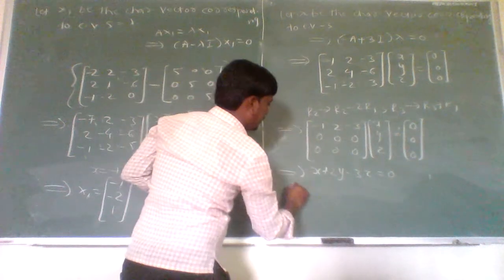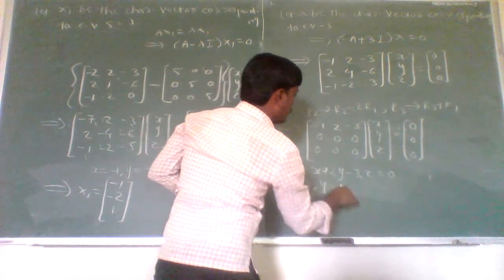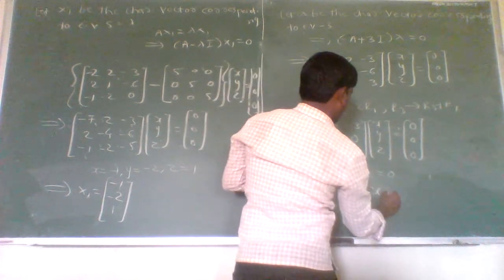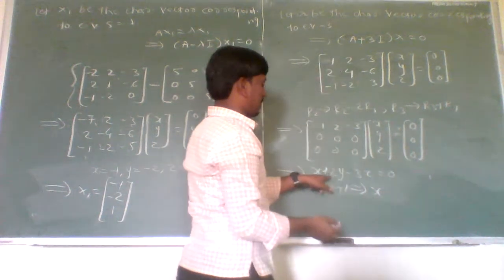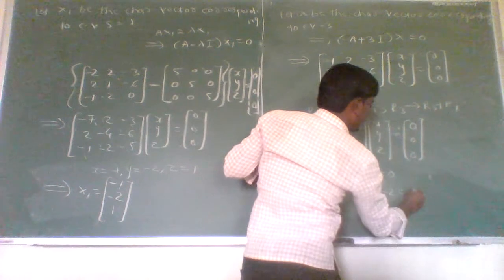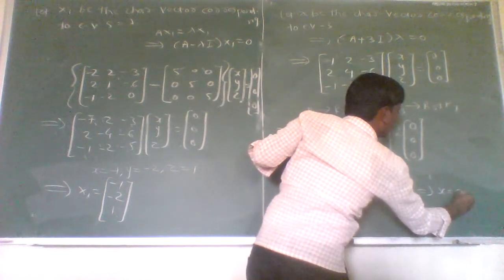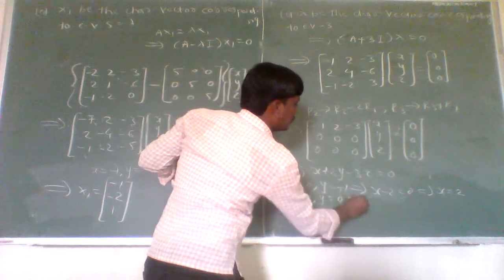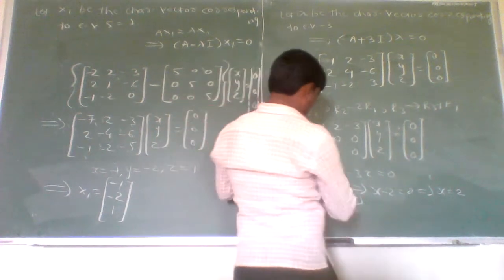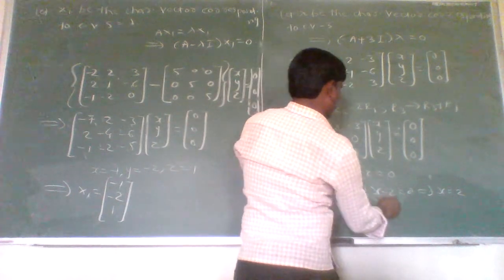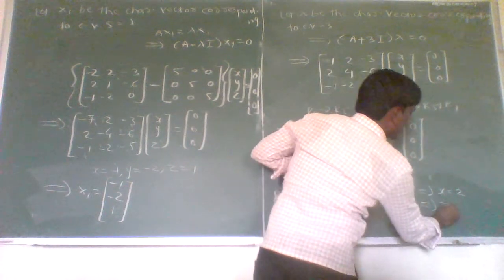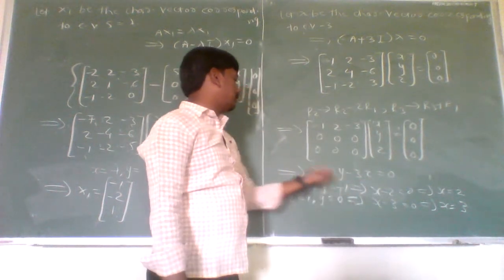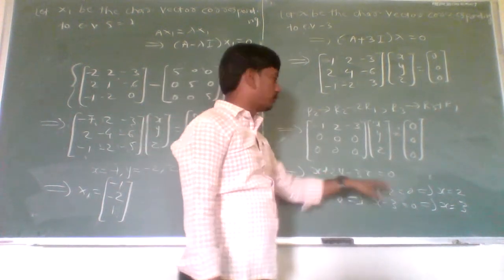Now let us take z equal to 0 and y equal to minus 1, which implies x minus 2 equal to 0, so x equal to 2. In the second condition, take z equal to 1 and y equal to 0, which implies x minus 3 equal to 0, so x equal to 3. Now we will check whether x equal to 2, y equal to minus 1 and z equal to 0 gives 0.